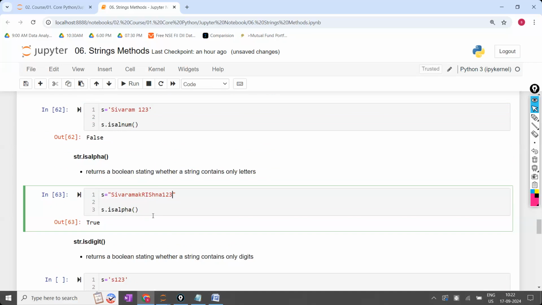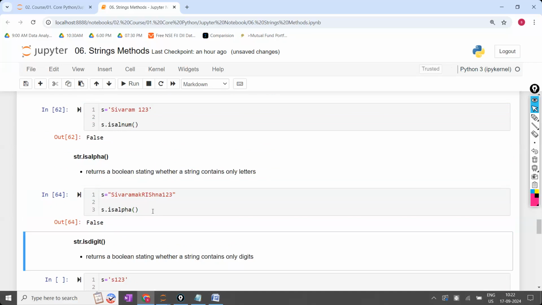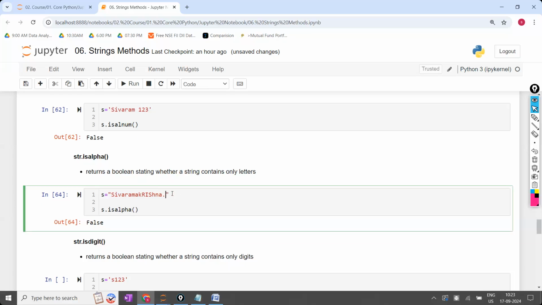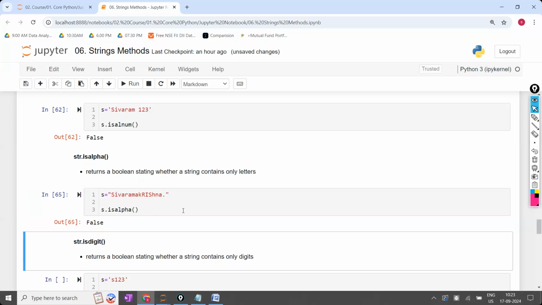No, it also has other than alphabets, so the output is false. Is the point clear? If it has only alphabets, it gives true. If even one extra character is there, it gives false. Shivaramakrishna followed by a dot: only alphabets? No, one other character is there. False.